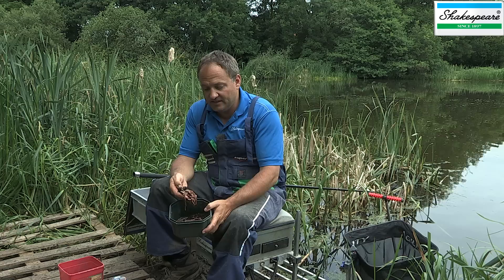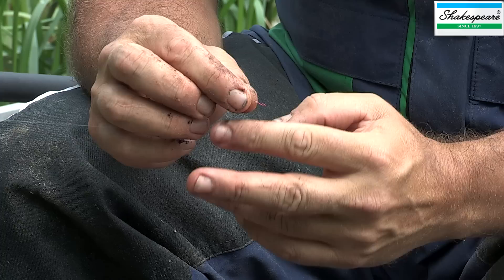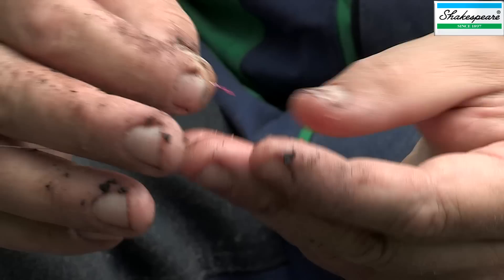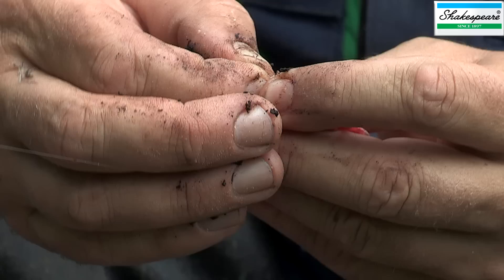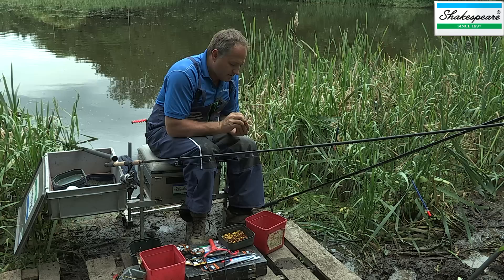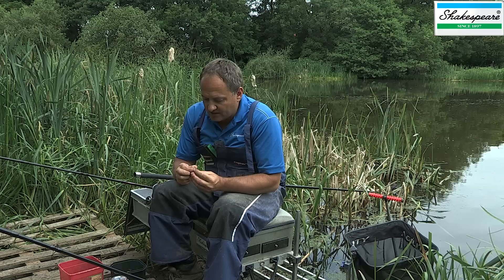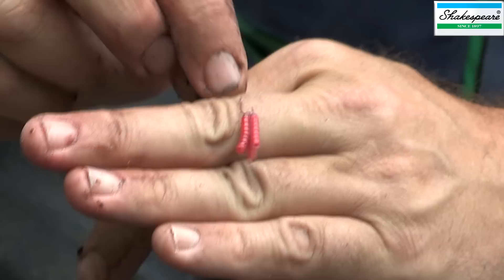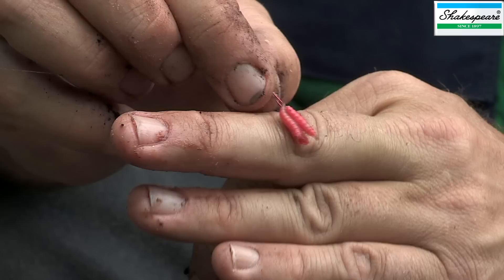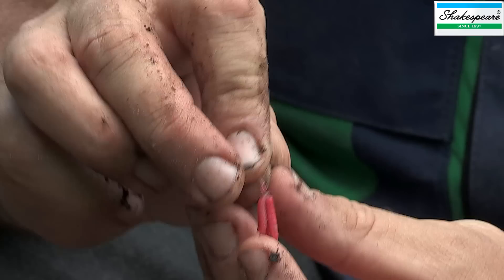I'll actually show you how I mount the bait on the two different rigs. On the maggot rig the best bait today has been three maggots, and what I like to do is hook them alternately. I hook one maggot through the tail very lightly, then another one through the flat bit of skin on the fat head, then one more again through the tail. I think that's really important because it keeps the bait in good shape without shriveling up, but allows enough hook point to show when using a bunch of maggots. If you hook them all through the head end, there can be too much meat and the maggot can double over. It's a very effective way of fishing with two, three or four maggots.